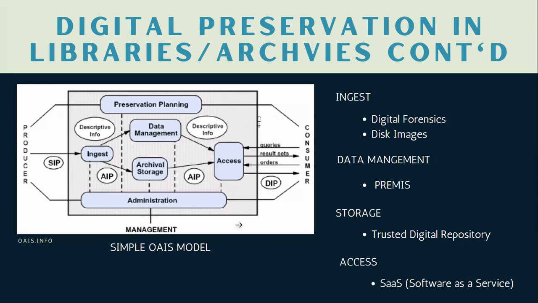So that's coming in with your submission information. On ingest, a lot of times, the workflows for our libraries and archives can include digital forensics, and that's not like CSI forensics. There's no kind of DNA looking, but digital forensics in a lesser form than what a federal bureau would use to solve crimes or something. It's looking to see if you can find what information is housed and if there's any that's missing. And so a lot of times that's achieved through taking disk images, which is taking a capture of all of the information that is on someone's disk.